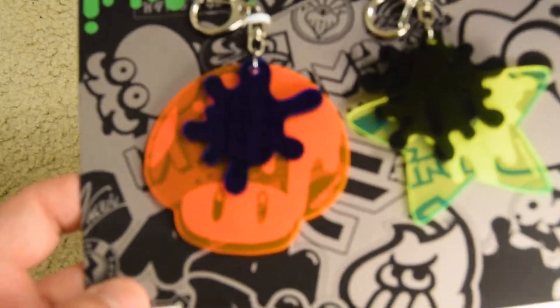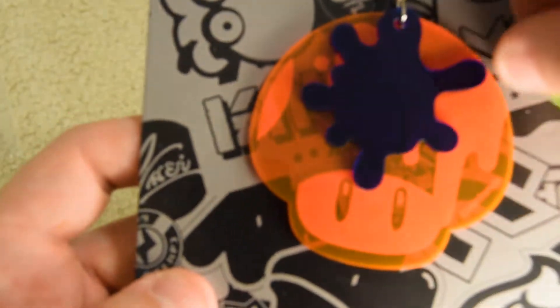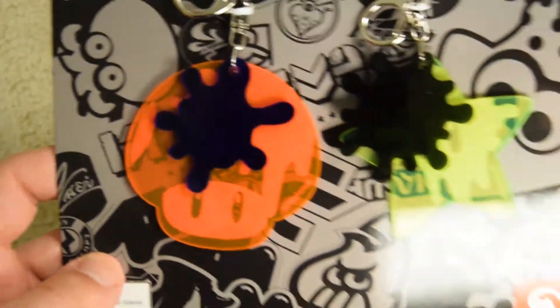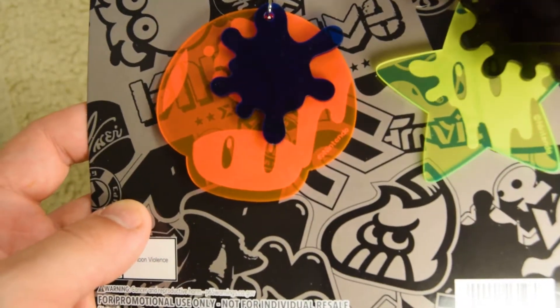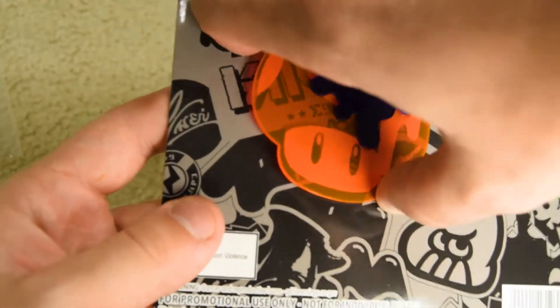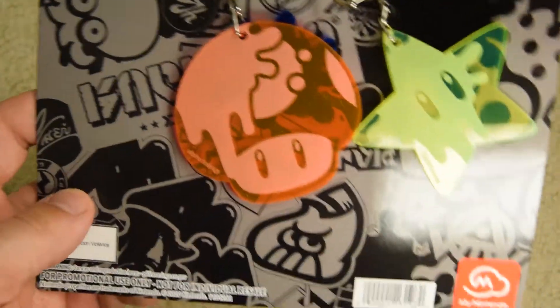Look at the design of these — these are really cool. Like, you can see through it. And these kind of slide on it. I think it would be a really cool thing to have on your car. Maybe the star. I like the little paint feel, and you can see it's painted white on that side to make the clear spots.